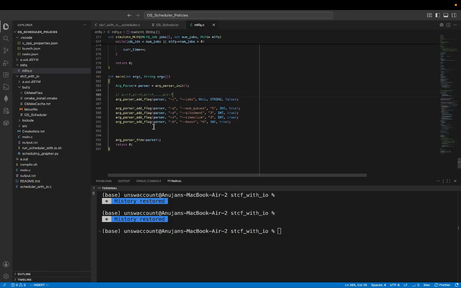Yeah, okay. So then after I have my options, I have to say arg parser parse, given argc and given argv. I tend to forget to use this function. Once I was using my command line argument thing and I forgot to call this, and I kept having nulls for everything. I was very confused. Anyway, so we pass the actual argv and argc, and then we can get all the values out now.